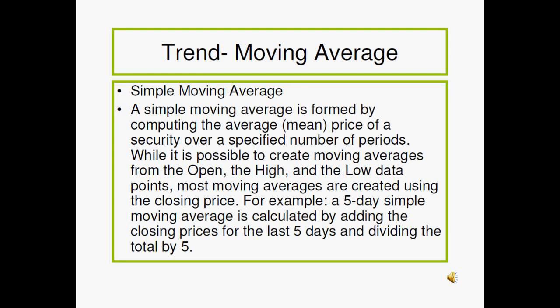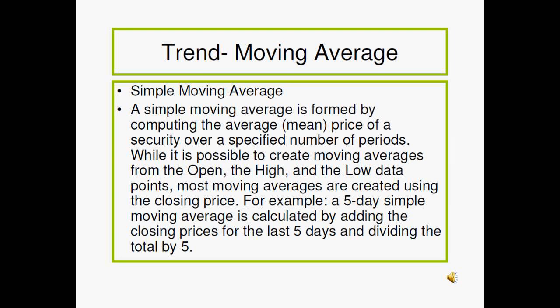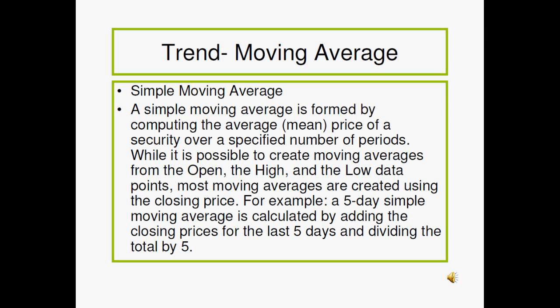There are various kinds of averages we take in the analysis: simple moving average, exponential moving average, and so on. We are just talking at a simple level, the simple moving average. Price above the average is an uptrend, and below is a downtrend. You can calculate the averages based on open and various other things; there are multiple combinations. We are not going into detail, just understanding what trend we are talking about right now.